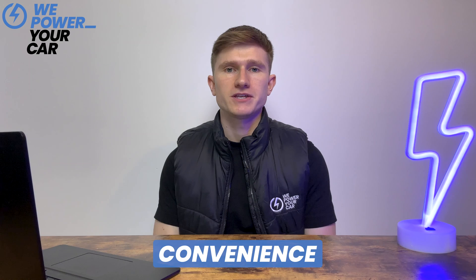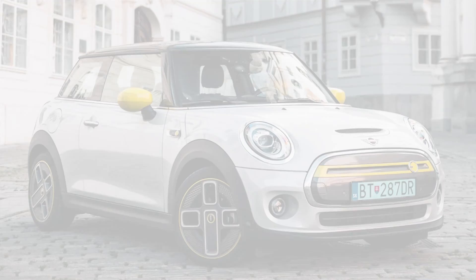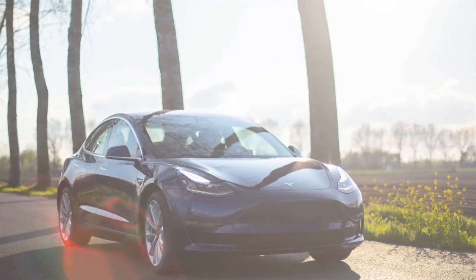The main advantage of having multiple home EV chargers is convenience. With two available chargers, you can charge your electric vehicles whenever you want, with the flexibility to charge on your own schedule without waiting at public charging points. However, consider your daily commute, how often you take long trips, and the range of your EV. Multiple chargers may be worthwhile if everyone in your household has a long daily commute or smaller batteries that require frequent charging. On the other hand, if EVs are only occasionally used or have large batteries, sharing one charger may be a better option.